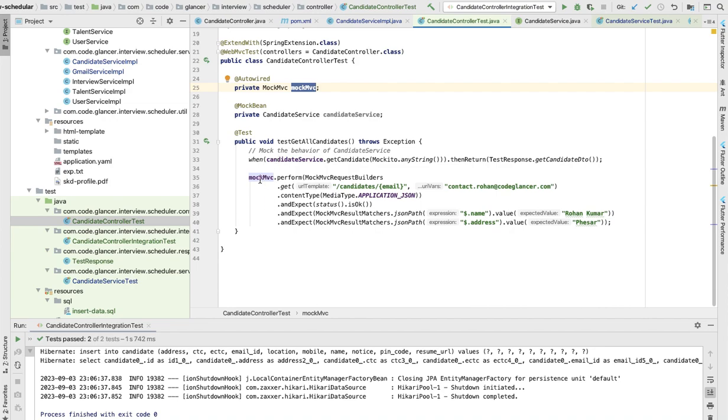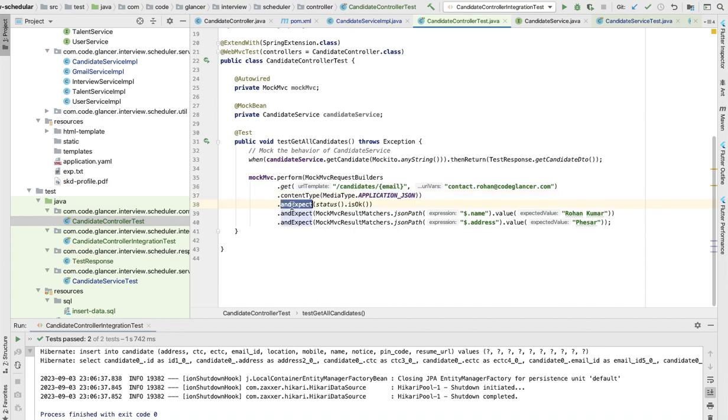So mockMvc.perform, and I am building a request with MockMvcRequestBuilders.get. The API name is /candidates, and then we have the email as a path variable, like contact.rohan@codeglancer.com. And then the content type is JSON.